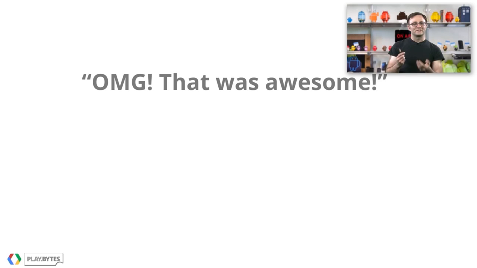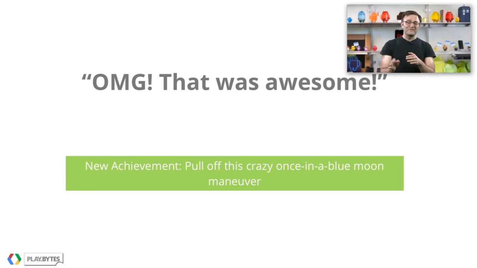Let's say that there's this amazing once in a blue moon moment that happens in your game that's awesome, right? Somehow your playtester manages to make this amazing, crazy thing happen in your game that you're like, oh my god, I've never seen that before. We have to reward our players if they can pull off that same maneuver, right? And so you add this achievement. You say, hey, pull off this crazy once in a lifetime maneuver. And for your players who, as they're playing, happen to pull off this maneuver, it is kind of nice to get an achievement that recognizes, hey, that thing you did was really awesome and we'd like to reward you for it, right?